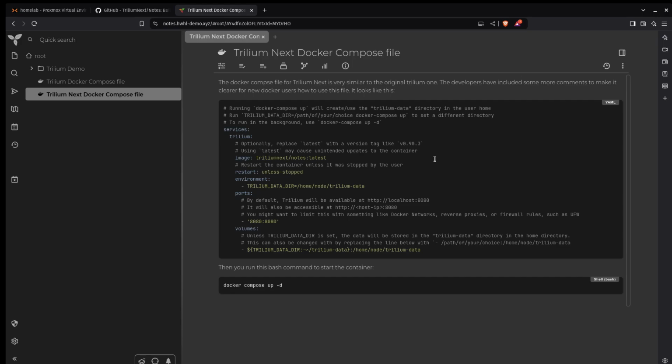Just something to keep in mind. It does say here in the notes on the Docker Compose file, which I just grabbed off of the Trilium Next GitHub, that you should use a tag number instead of latest. It says here that using latest may cause unintended upgrades to the container. That basically just means that if you update to a mid-version change, that it may break things, most likely to break syncing if you have your own server and a desktop app that's in sync. While I did start up this container with latest, I would not recommend that.